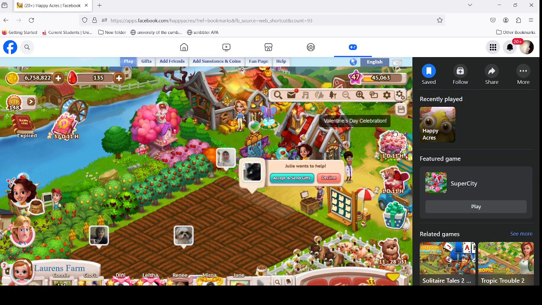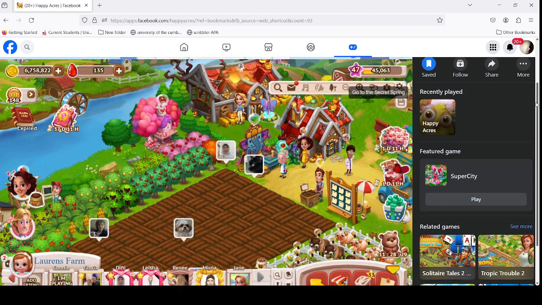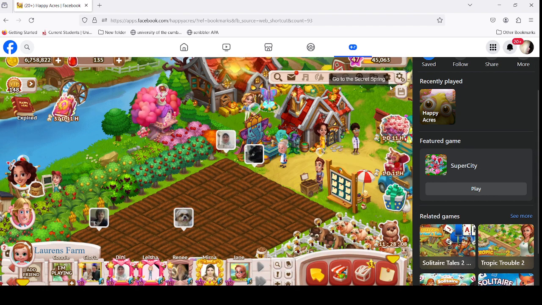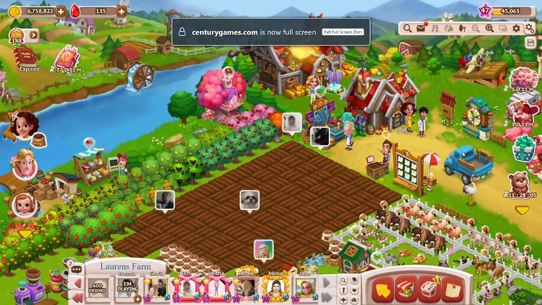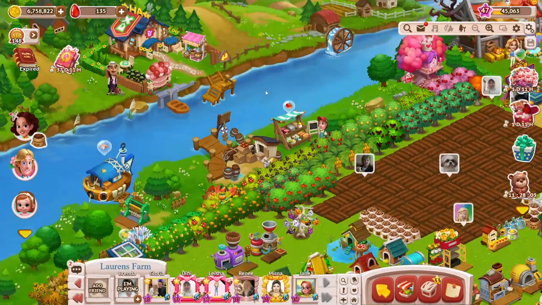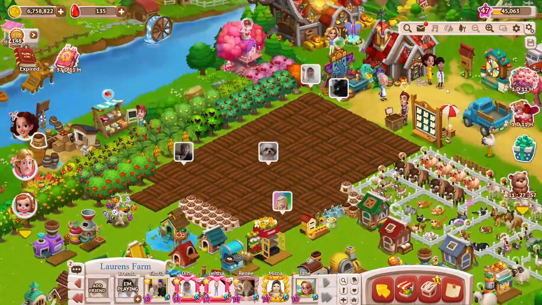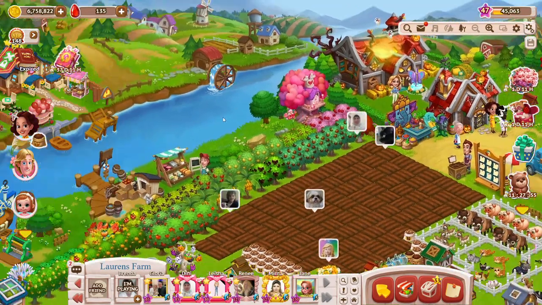So I went into Firefox because I cannot get it to go full screen with Edge. I use Edge. I don't have Chrome downloaded, so I haven't been able to check it. I don't really care for Chrome. So if you have Chrome and you are using it and you can do full screen, let us know. But with Mozilla, look at that, full screen, perfectly fine and ready to go. So, yep, that's what I wanted to show you.